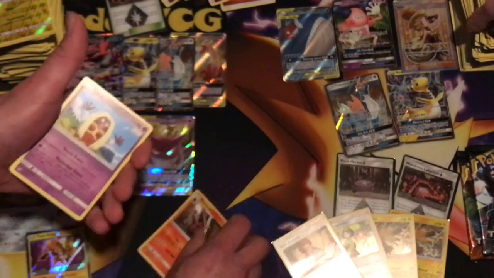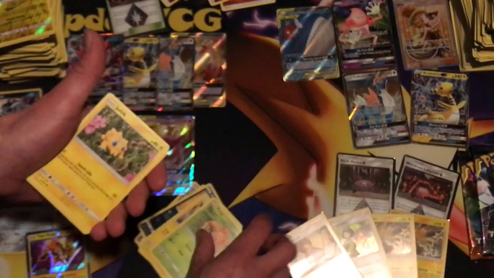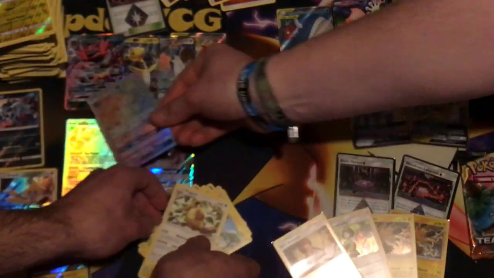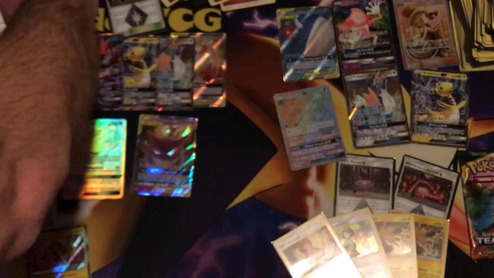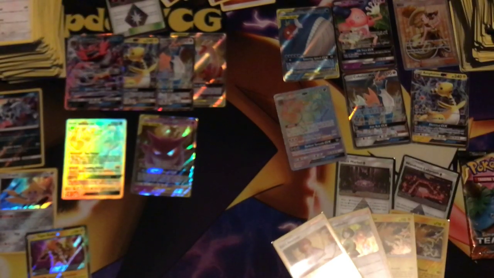Well, two. Okay, my last pack. Whoa. Well. I like this one. Incineroar. Ooh, not that good. You got violated. Yes. You got violated. In many ways. I got two full arts and a hyper rare. Ooh. That's nice, dude. And another white Pokemon.